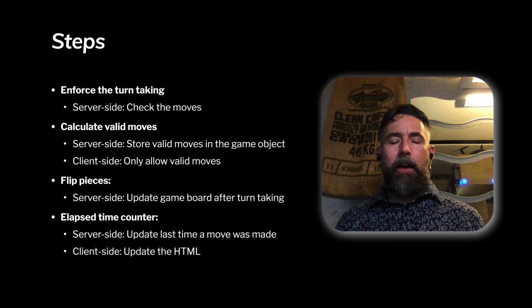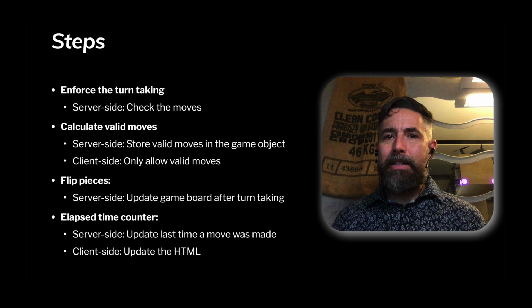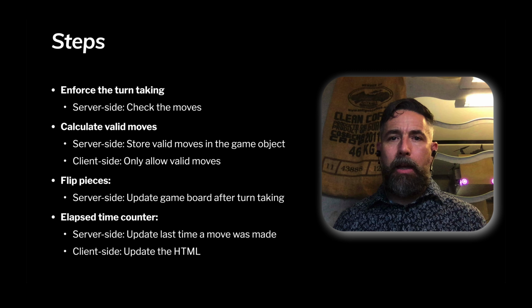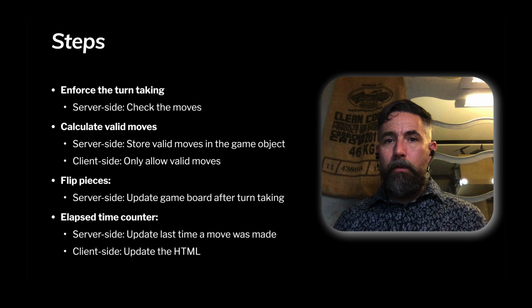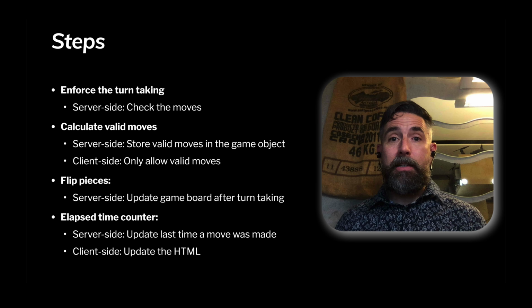The next chunk after that will be to change the clients so that it only allows the players to play on the legal spots. All right, so that's going to be altering some of our hover over effects. Once we're able to play in legal moves, and once we have turn taking in place, then we need to flip the pieces that are between where the player has just played and any other pieces that are on the board. The fundamental mechanism of Othello, which is the flipping of the pieces. So that's going to be a video where we calculate the flipping.